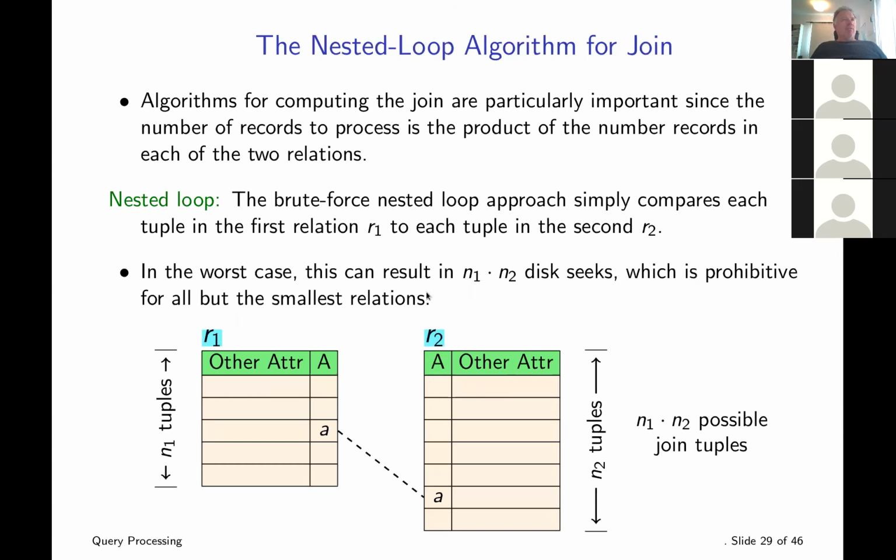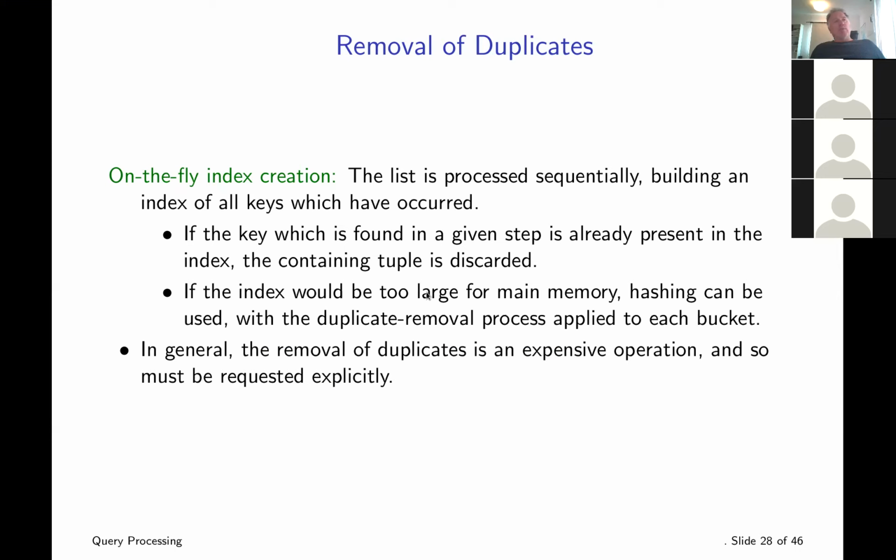You want to do it with hashes. So basically what you wind up doing is building a hash table, a hash table that you're building up in main memory. And if it's already in the hash, then don't report it if you're doing distinct. All right, I hope that's clear.